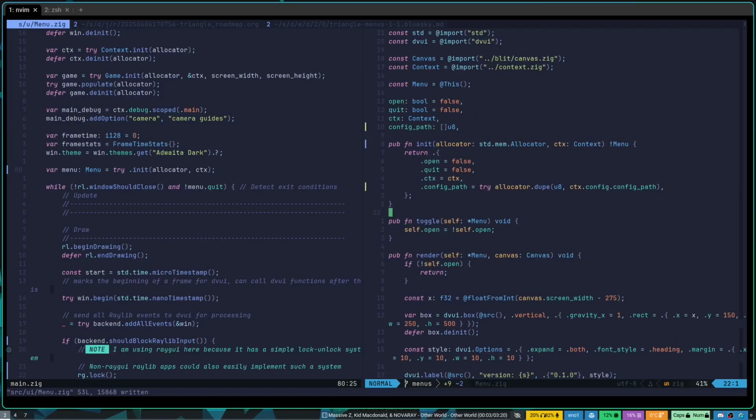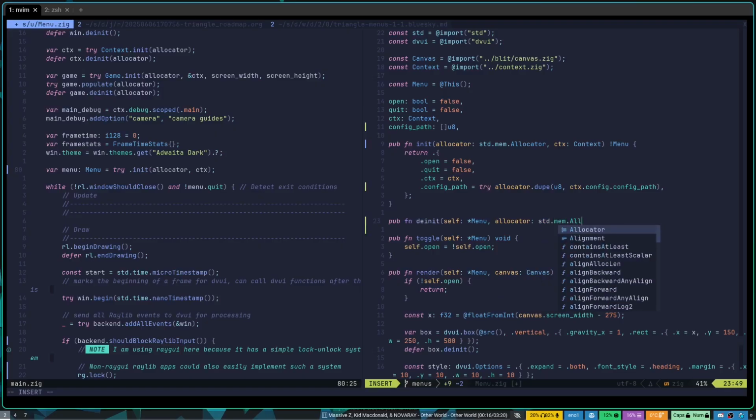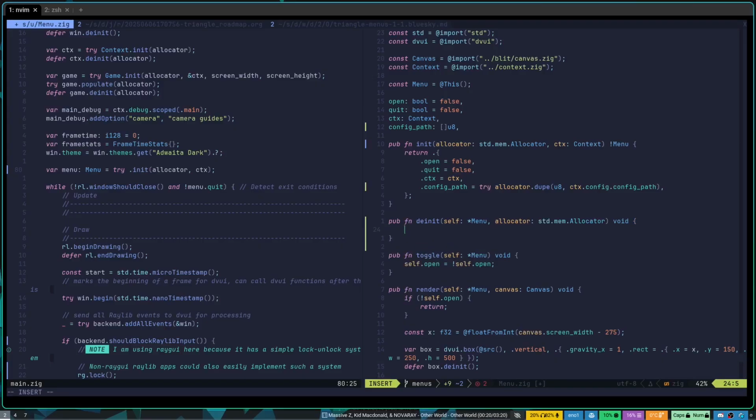Because I don't deinit this. pub fn deinit, first we need self, and we are a Menu, comma, allocator, std.mem.Allocator, and then we don't return anything, and all we need to do is allocator.free self.config path.